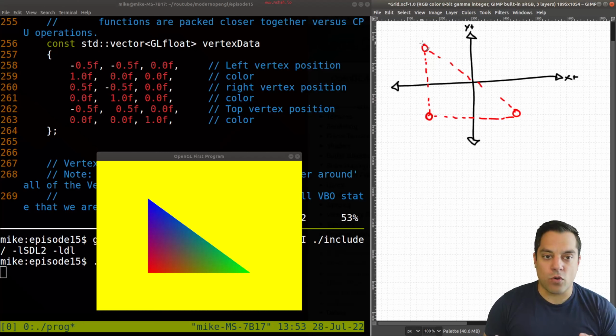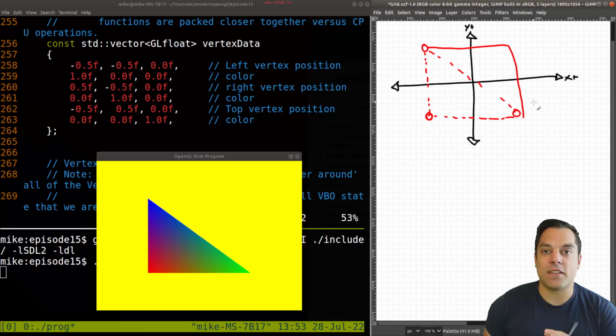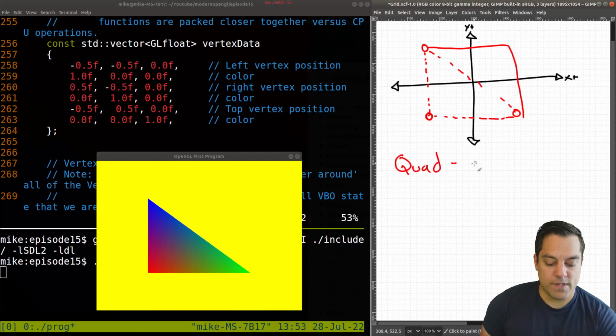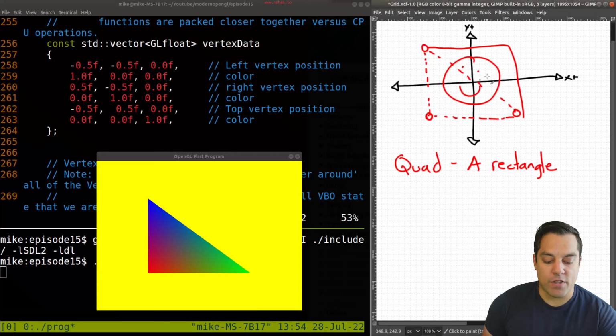Now, what's actually important here, or why am I doing this? Well, our goal is going to be to draw another triangle here and effectively make a quad. Okay, so a quad is essentially a rectangle. And by definition, a square is also a rectangle. So, you know, if the sides are equal, it's a square. But a quad is just a rectangle. It's short for quadrilateral, and it's a sort of shape that you're going to use all the time in graphics because they're very useful. Okay, and anyways, the point of having a quad is this four-sided shape. Oftentimes we might render an image on top of it when we get to texturing. So again, you need two triangles to do that.